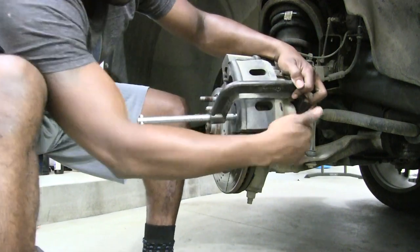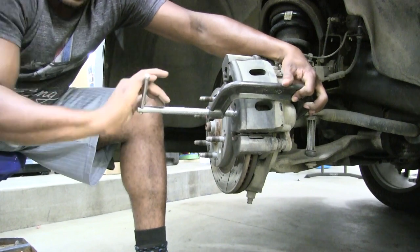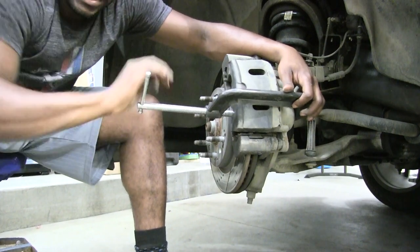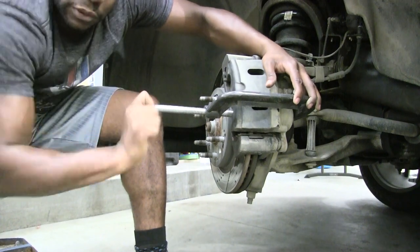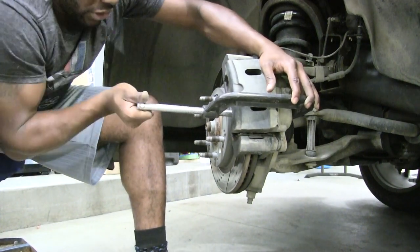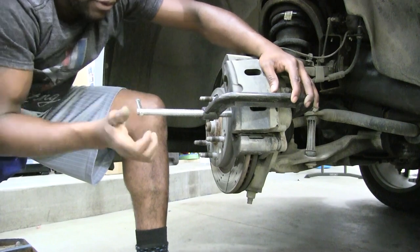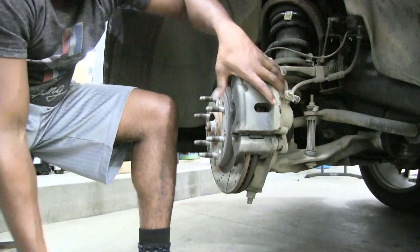So I have one part on the back of that rotor, and the other part I have on the brake pad, and I'm just going to tighten it. All this is doing is squeezing that brake down so that you can relieve some of the hydraulic fluid, that brake fluid that's in the lines right now. When you do that, you push those pistons down. You ever hear when people say they have 4 piston calipers or 6 piston calipers? This is me squeezing down to push those pistons back.